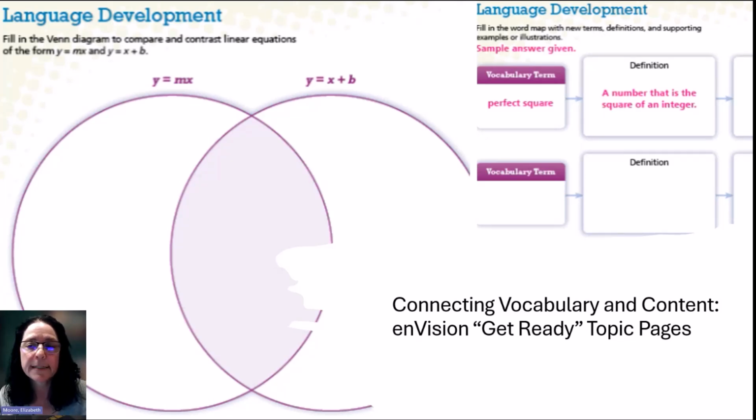The start of their topics have some amount of language development. It might be a little bit of fill in the blank and other work on it, but many of the topics also have a graphic organizer like a Venn diagram, or the one that we see on the top right, which has the vocabulary term, a definition, and kind of cut off on the end, space for an example. And there's a number of these on the page. They can be found in the teacher guide and also in the student workbooks for the start of each topic.